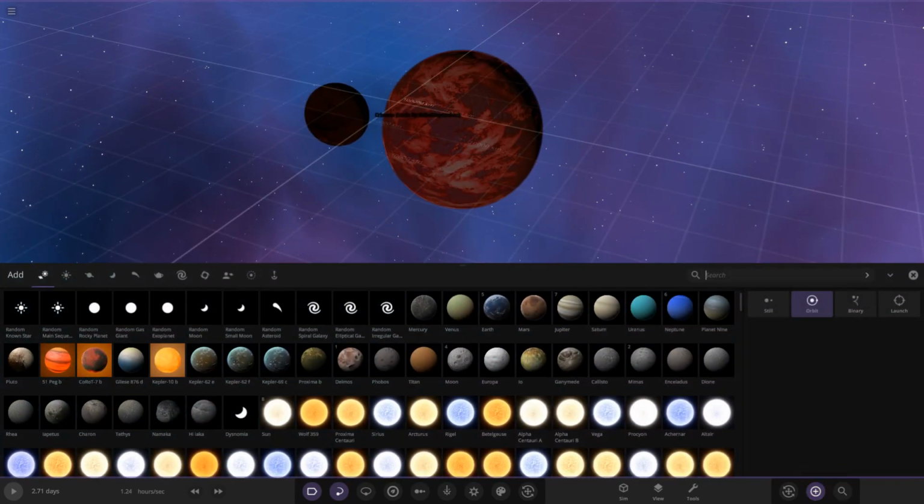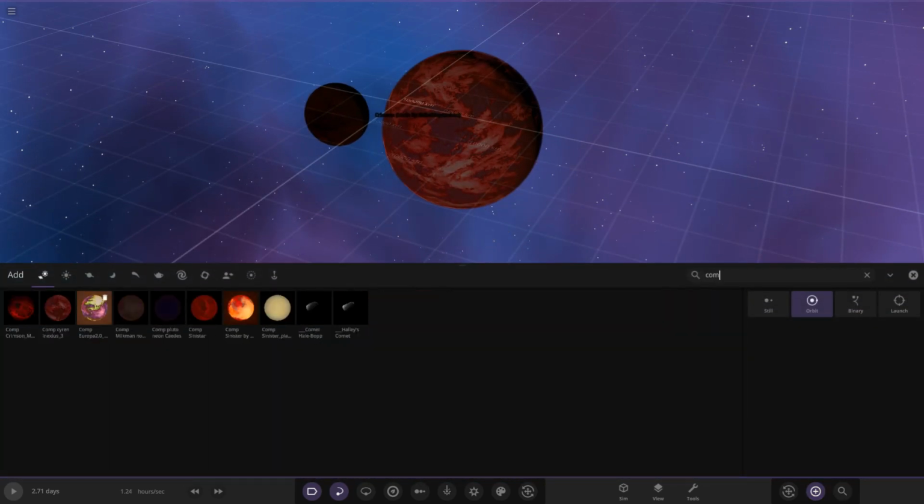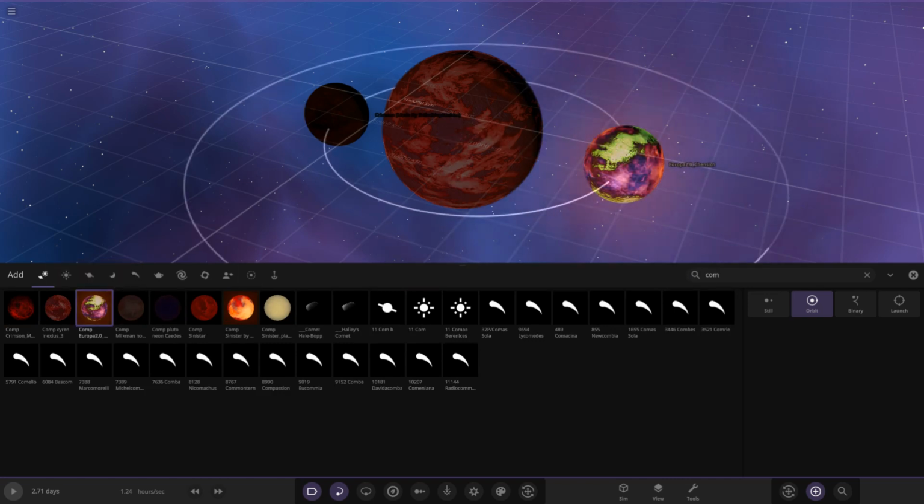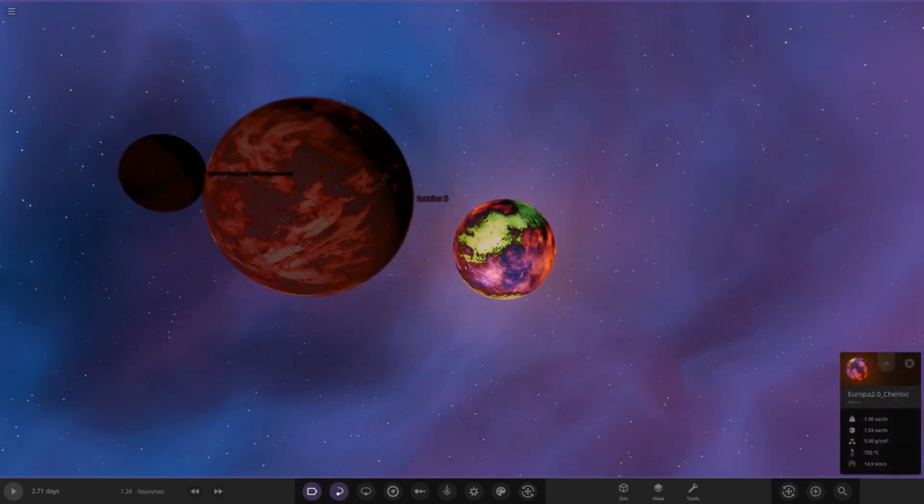Okay, next up we have got, it's very annoying, I have to keep searching this up, Europa 2.0 from Chensic here, so let's see what they have prepared. Okay, so they just put Sinister planet. Okay, so no description for this one. Okay, right, oh my god, what has happened to Europa?